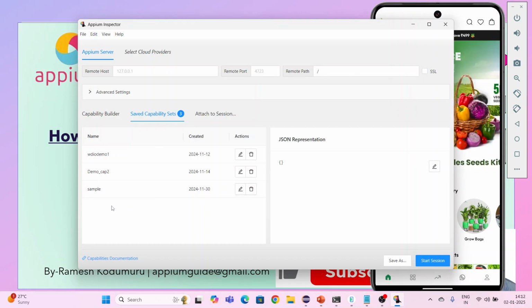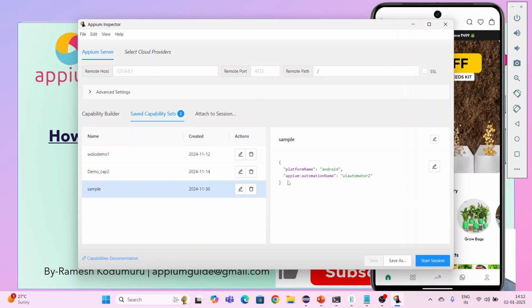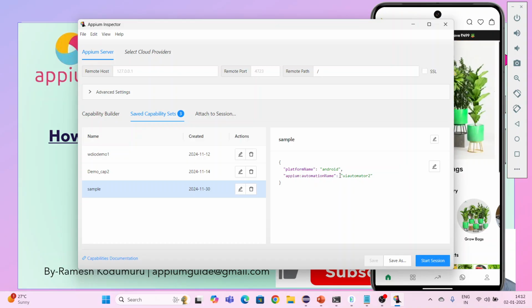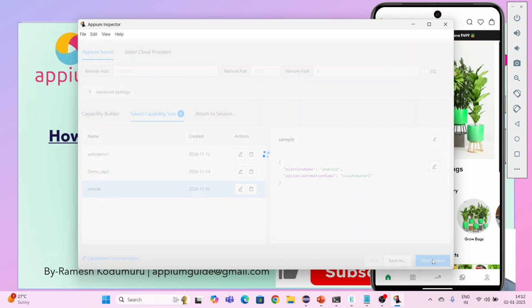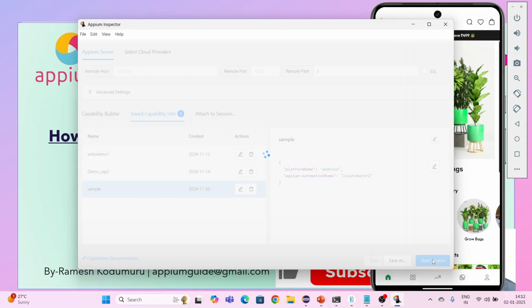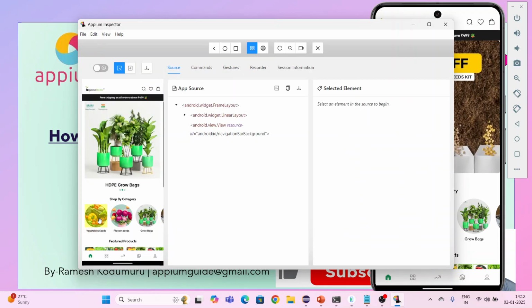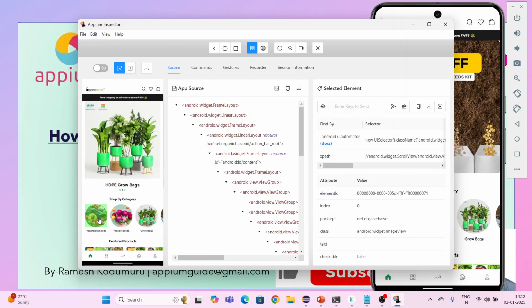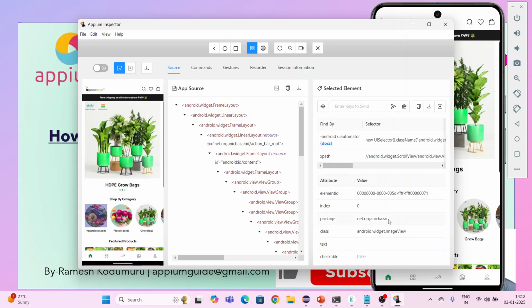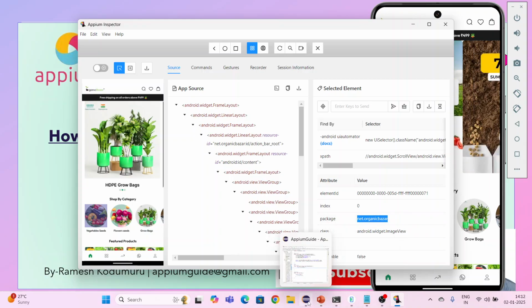Now I just select the simple capability. I have provided the capability here, platform name and automation name. I just start a session here so that I can get the locator value of the particular element. So I got the package name also. I copy this package name and paste it here.